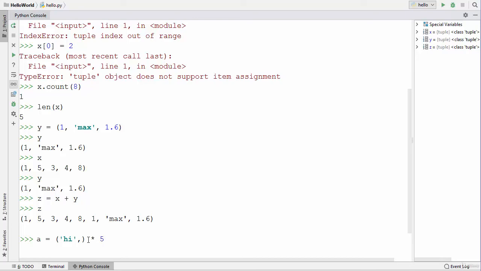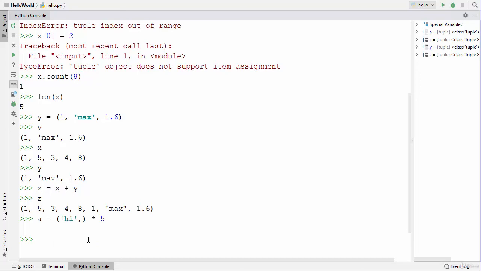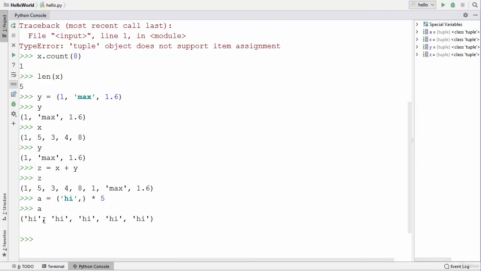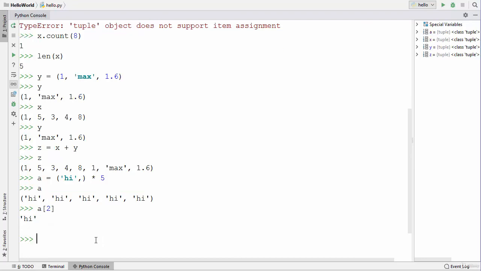Let's say I have provided 5 here, and I press enter, and then I see the values inside this variable, and now you can see the string hi is saved 5 times in the variable in the form of a tuple. You can once again get the value at index 2, for example, and it's going to give you the value stored at index 2, which is hi itself.